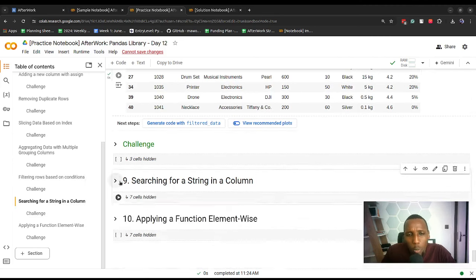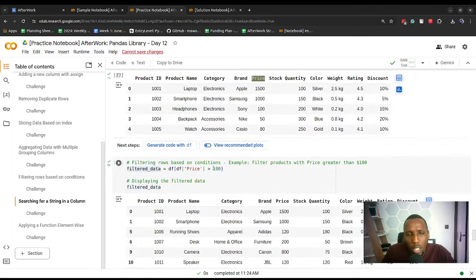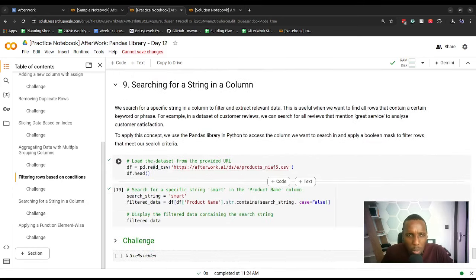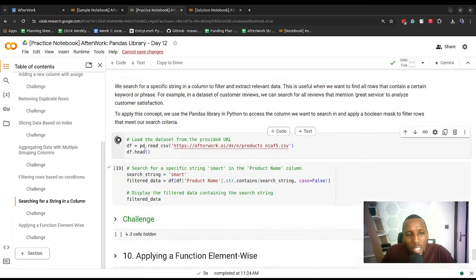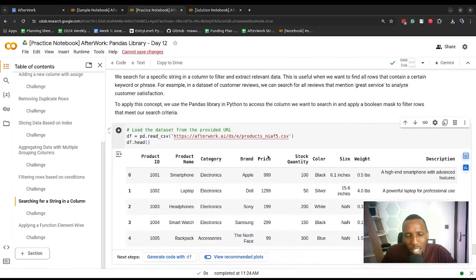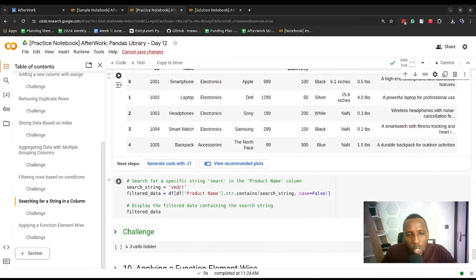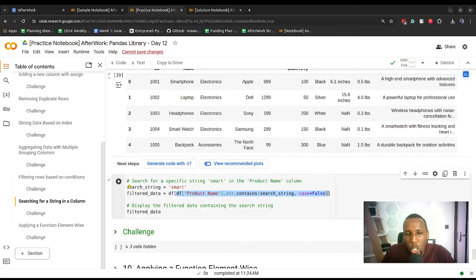In some cases, instead of numbers, like you can see here, we can decide to put strings, but again, we can use a different method to extract or search for records with some sort of string. So for example, if we had this data set and we wanted to get products that have the product name with the word smart, whether it's a smartphone, smartwatch, maybe smart TV, we could decide to use, again, the approach for Boolean indexing.